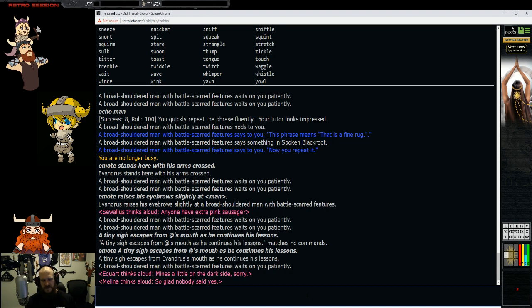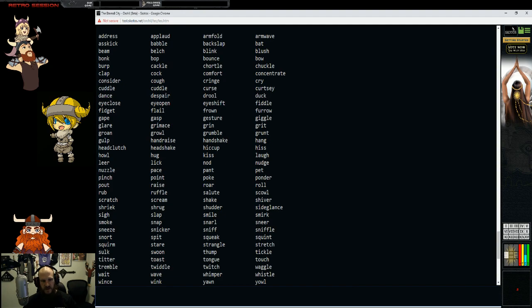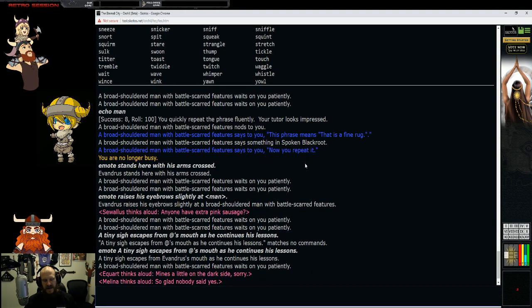So that was the first part. I wanted to talk about roleplay mods that have those social emotes that are already there. Like kissing, panting when you're hot or tired, pace, ruffle, screaming, snicker, all of those sort of things that start to build the character to have more than just one dimension. And that next, second and third dimension is, the second dimension is starting to give people an understanding of how they feel or what they're doing by giving them extra information. Stands here with his arms crossed, or raises his eyebrows, or even exasperation. A tiny sigh escapes Evandra's mouth.